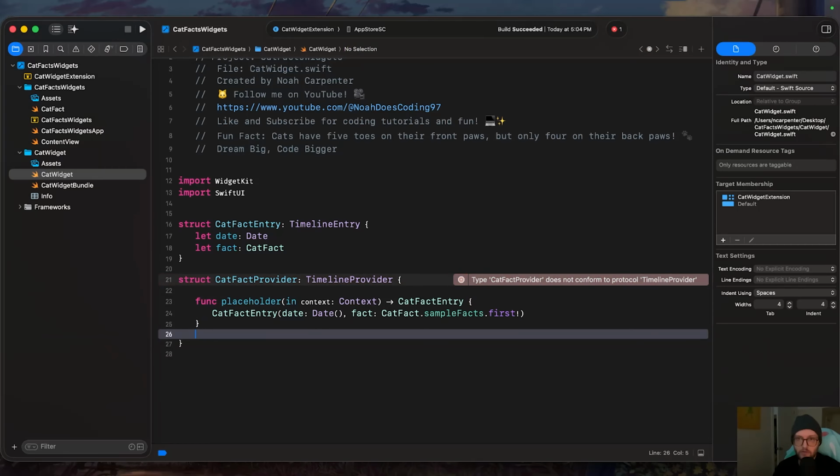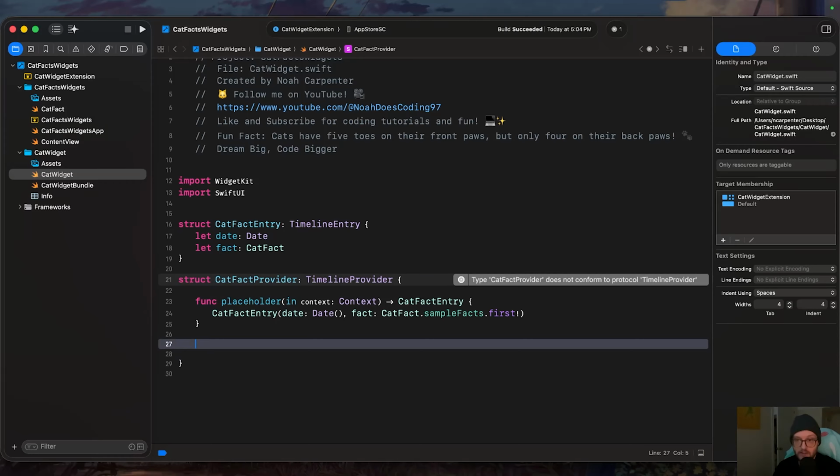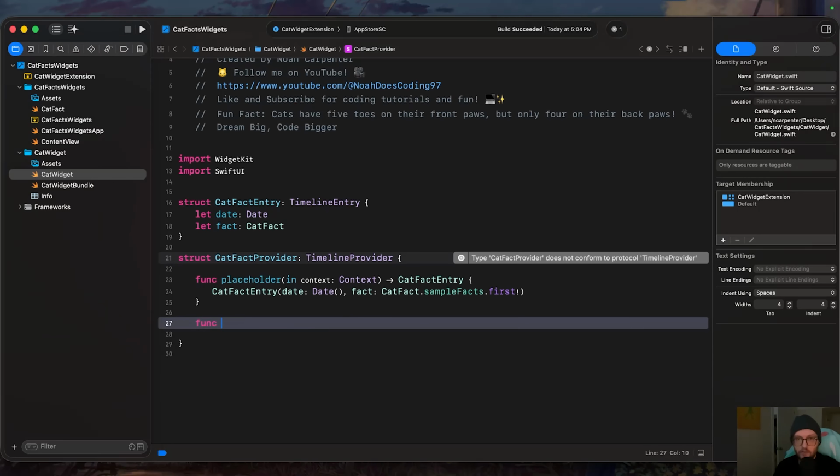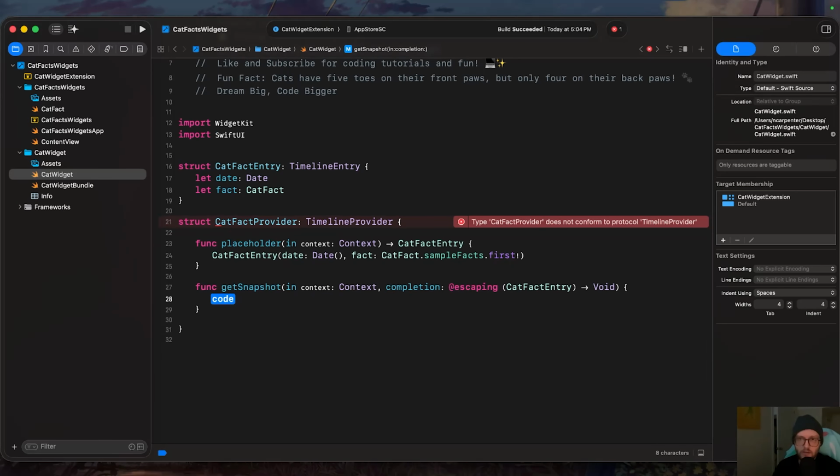After our placeholder, we also want to have a snapshot. So we're going to create a function, and we'll call it getSnapshot. Once again, we have our autofill completion. This is going to be a really lightweight snapshot for any quick rendering. So for the widget gallery, for our placeholder we had above, this should be something that's just a placeholder in the widget gallery and while loading. Simple, fast, representative, pretty lightweight there.